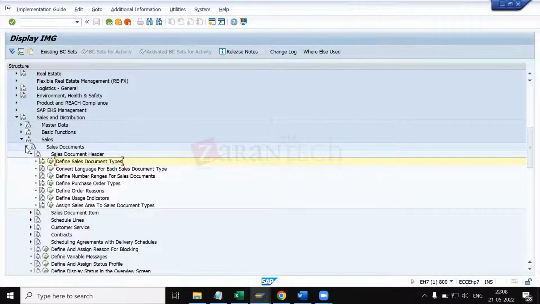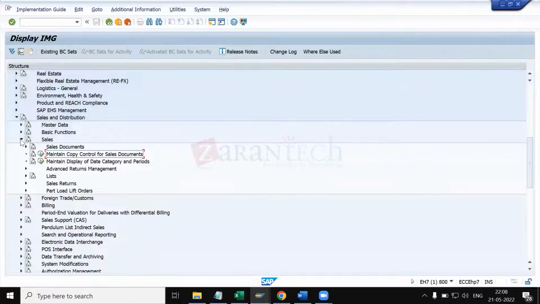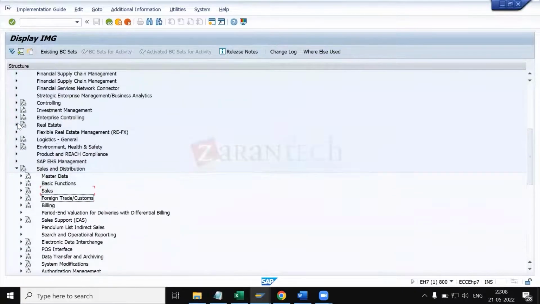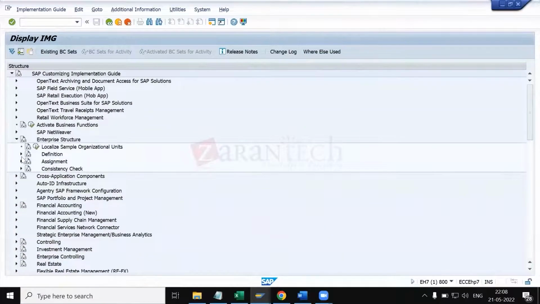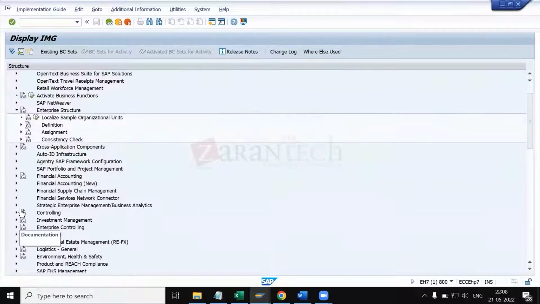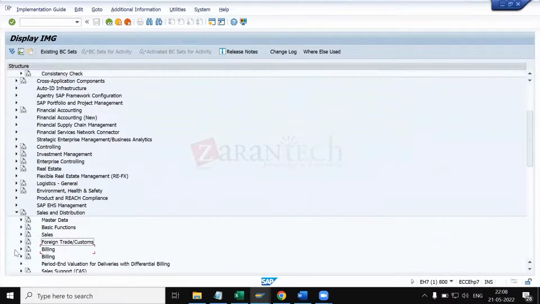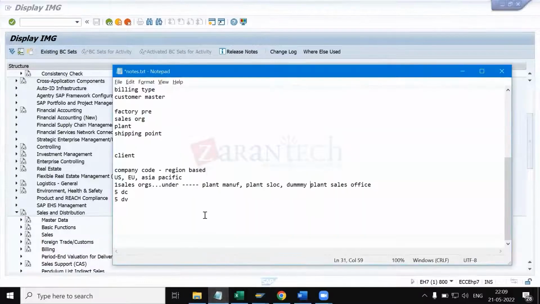Okay. Got it. Yeah. And then the other thing I want to check is the sales and distribution SD integration points. We know about the finance, we know about the MM, we know about the PP. What are the other modules that sales and distribution touch? Like, I don't know if it touches the HR side, or other modules.